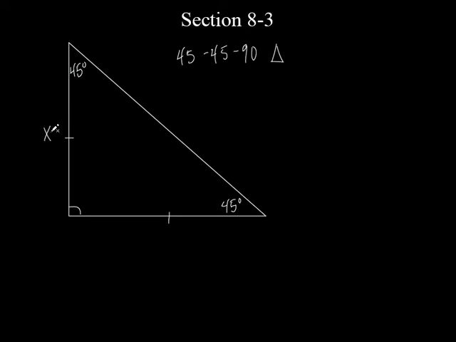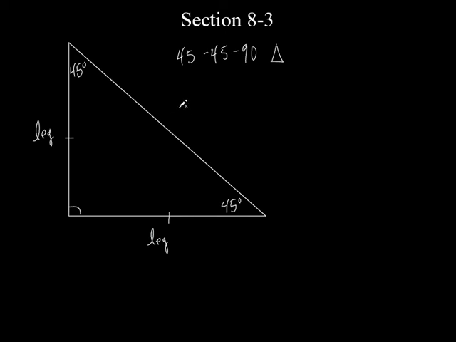Watch this. Let's not call it x. Let's just call it leg right now. So this is one of my legs of the triangle. This is the other leg of the triangle. Now, on a 45, 45, 90, both legs are exactly the same. So if I know the value of this, then this one is exactly the same thing. So if I said this was 5, then what would this bottom length right here be? It would be 5. That's easy, right?